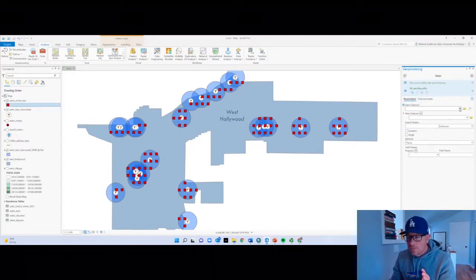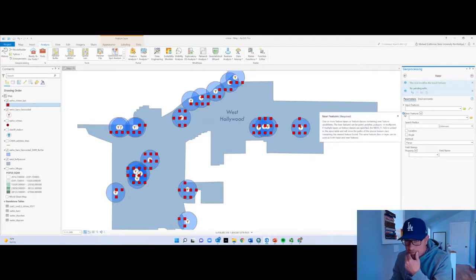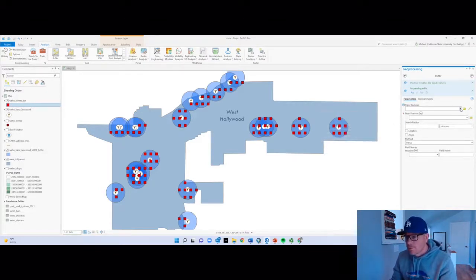Okay, so input features, and let's do this thing right here. Oh, well, that doesn't help. Well, the idea is this is going to be our crimes, okay? And near features, let's see if this explains it a little better. Not necessarily, not much help, but this will be the bars themselves.